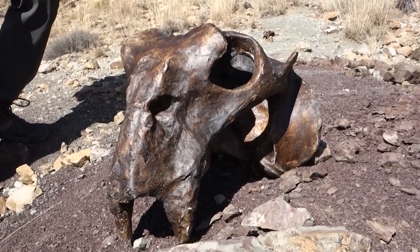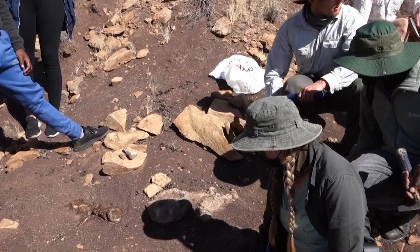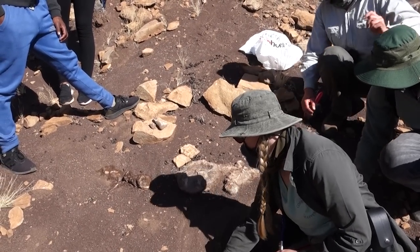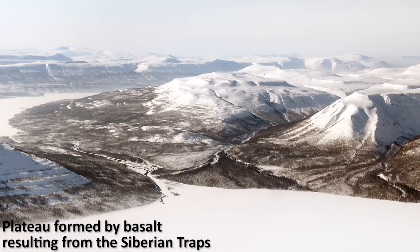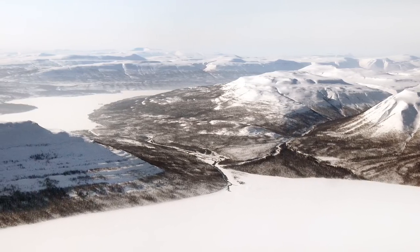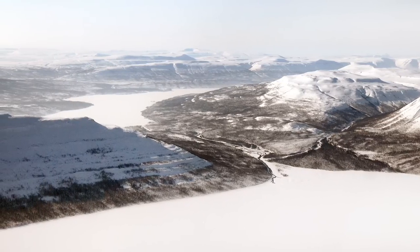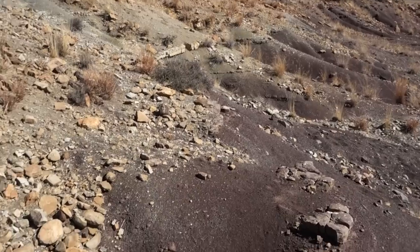So why did this extinction happen in the first place? At the same time that the fossil record preserves evidence of a dramatic decrease in species diversity, there was a volcanic eruption taking place in what would one day become Siberia. These immense eruptions gave rise to a massive region of igneous rocks known as the Siberian Traps, as flood basalts poured over the land, releasing vast quantities of carbon dioxide and aerosols into the atmosphere. Combined with the combustion of coal triggered by these eruptions that rapidly released more CO2, this all had some disastrous consequences for life on Earth.